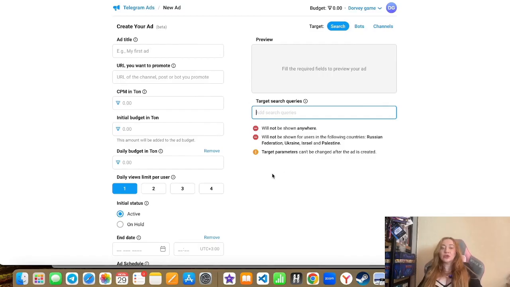Let's also talk about which geographies, which countries our advertising campaign will generally be shown in. The Telegram ads dashboard allows you to show ads in all geographies except Russia, Ukraine, Israel, and Palestine. But note that we can also show ads to users in Russia through the Telegram ads dashboard, specifically to those users who access Telegram via VPN. So, if a person accesses Telegram with a VPN, and that's everyone living in Russia, we can show ads to Russians through the dashboard. But as you may notice, there is no geo-targeting here. That is, we can't select the specific geos we want for displaying ads.